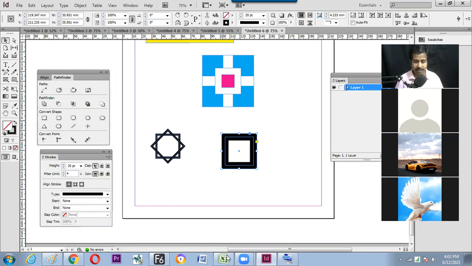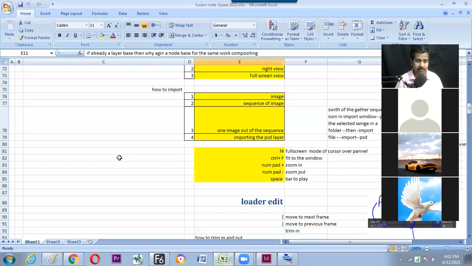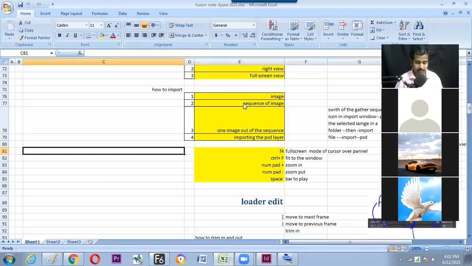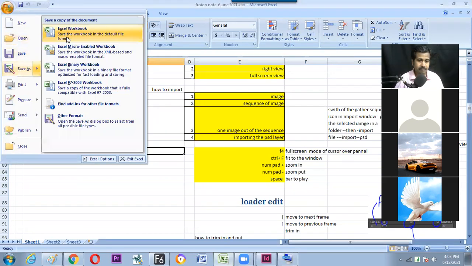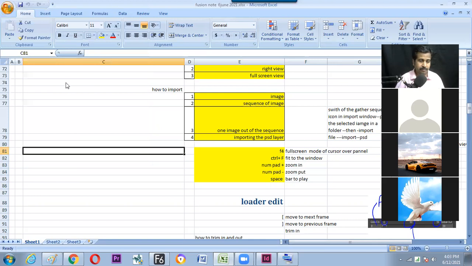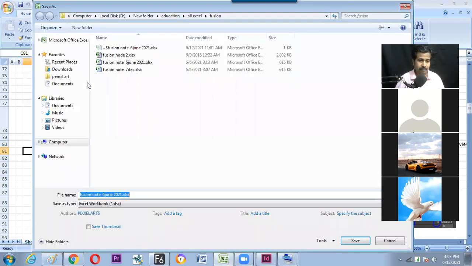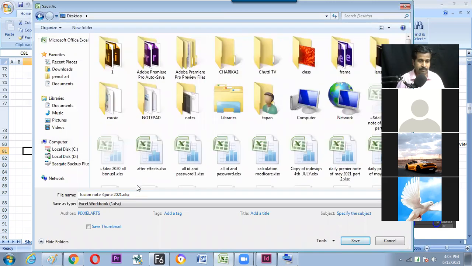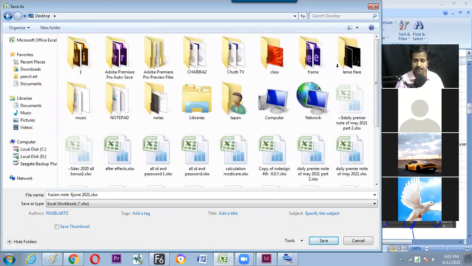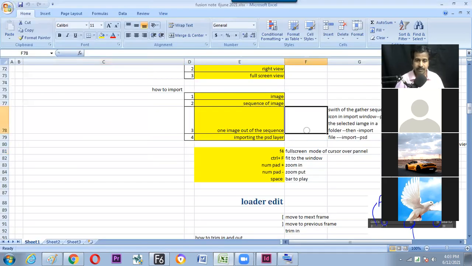Yes, I can give you the Excel sheet if you need it. So I'll send it now in the chat box. Just a minute. This is Fusion.